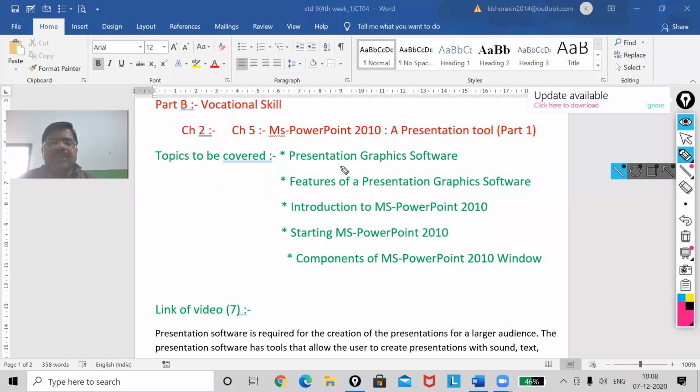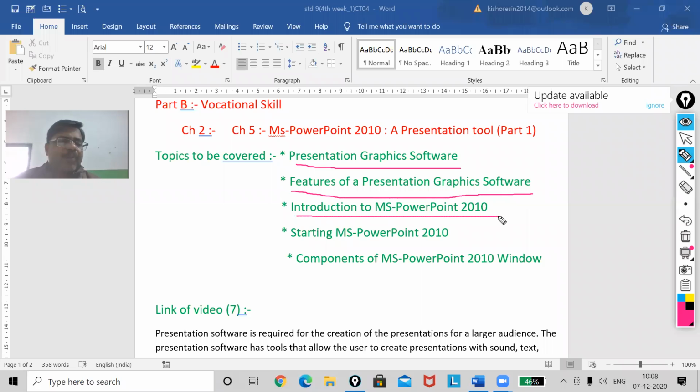First one, presentation graphics software. Next one, features of a presentation graphics software. Next, introduction to Microsoft PowerPoint 2010, starting PowerPoint, and the last one, components of MS PowerPoint 2010 window.